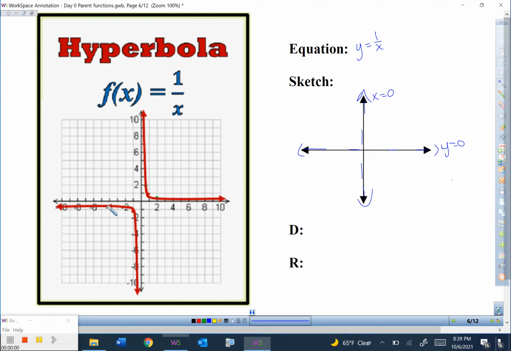Similarly, when we plug in negative numbers over here on the left, you're taking positive 1 over a negative number, you end up negative down below. So you're going to use these asymptotes to guide you. Start at the asymptote and end at it, and you just match that curve. This is the shape of a hyperbola. But on top, if you would, we're going to actually call this an inverse. Okay, the shape is a hyperbola, but the parent function's name is an inverse.